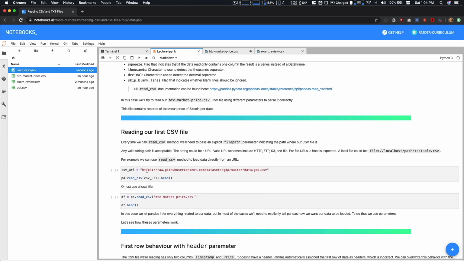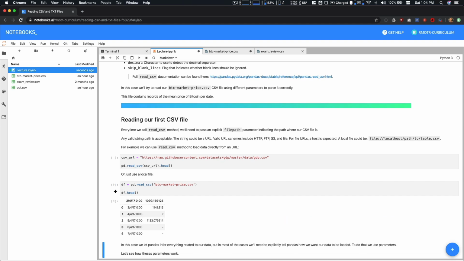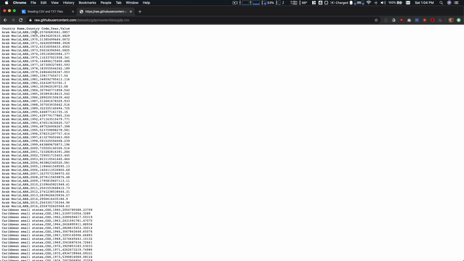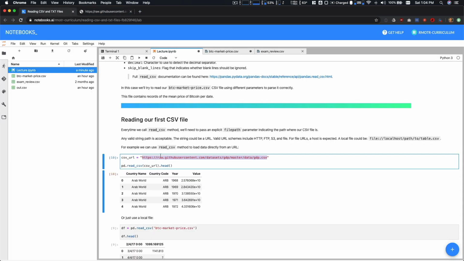What I want to show you first is that this consistent API from Pandas will let you read data that is locally stored, like I'm going to start with our BTC market price one, or data that is remotely stored. If we open this URL, you will see that this is a CSV file living somewhere else on a remote server, and I can access it directly within Pandas.